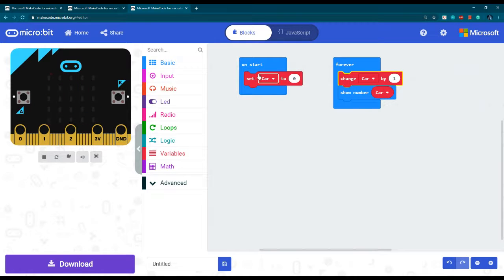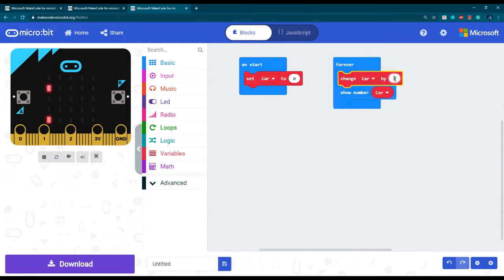It's the flow of the program. The car is set to 0, and after the onStart function runs, it comes to forever. Again, at the beginning, the 0 is changed by 1, plus 1.